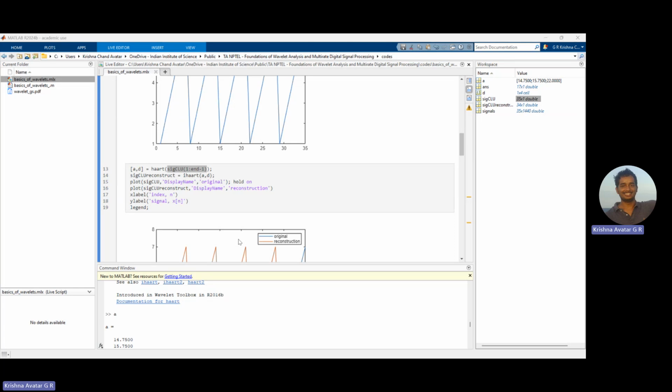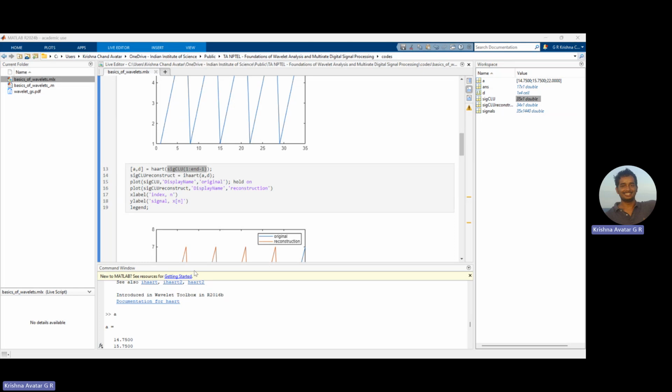And it says that it gives us the approximation coefficient at the coarsest level returned as a scalar, depending on the level to which the transform is calculated. Scaling coefficients are a low pass representation of the input, divided into coarser approximation and detailed coefficients. The detailed coefficients are referred to as the wavelet coefficients. The number of detailed coefficients depend on the selected level and the length of the input. If D is a cell array, the elements of D are ordered from finest to coarsest resolution.